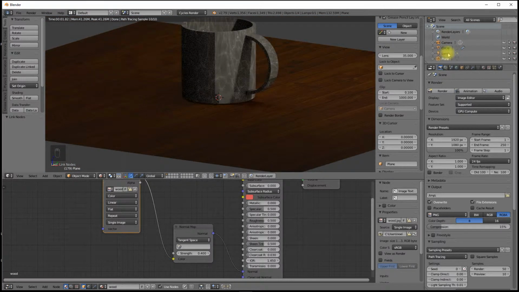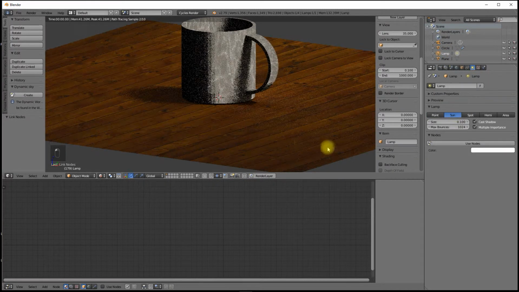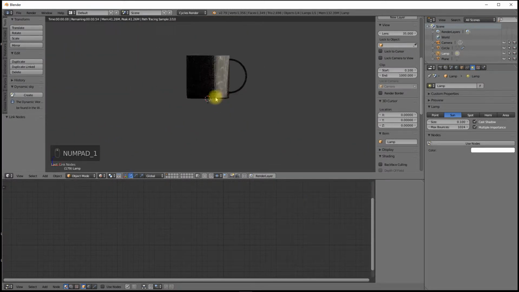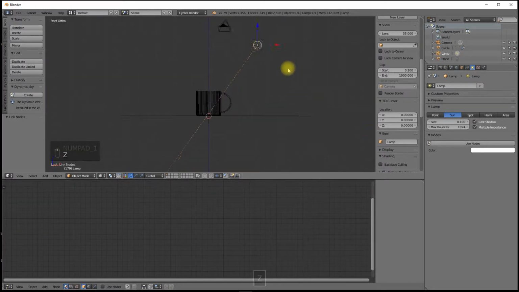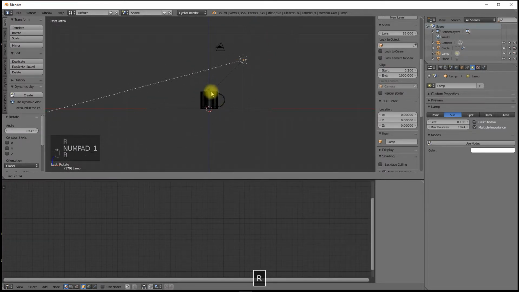So let's have a look at our light now. So we'll go to our lamp, and we'll make it a sun. And let's just have a look at what angle the sun is pointing at. So it's pointing that way. So let's give it a more acute angle. So we're going to have a longer shadow.